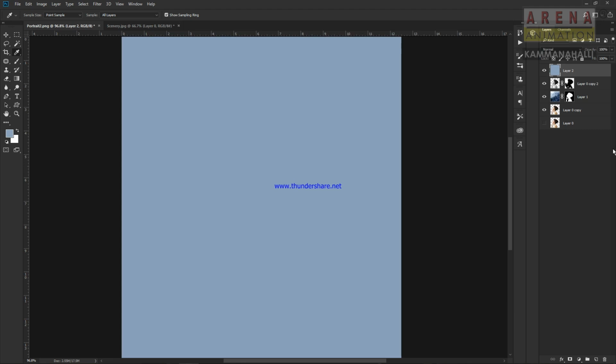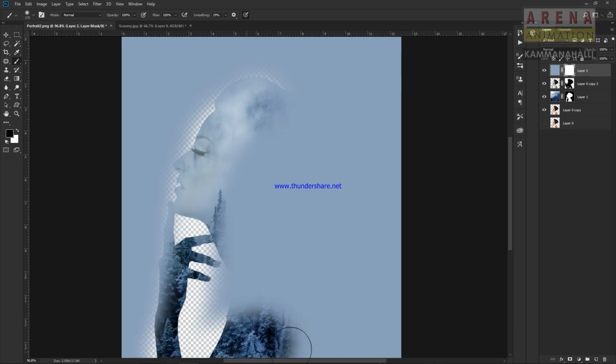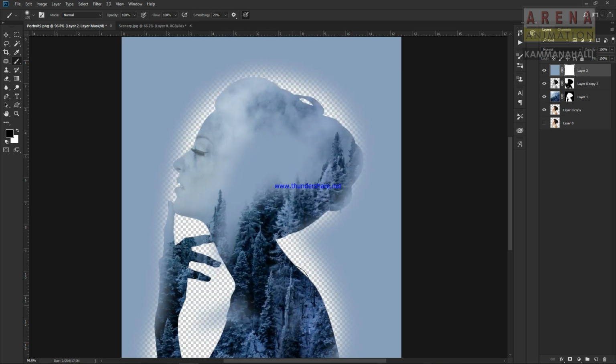Here again we can mask this out and remove the areas only where the image is visible. Just as a glare.